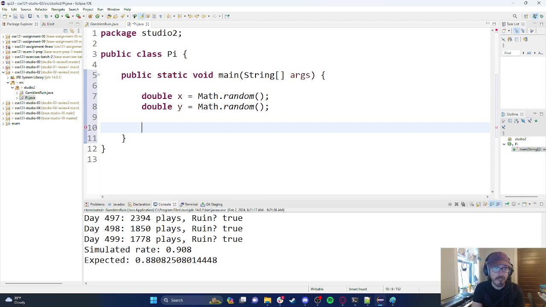So double distance is equal to x minus 0.5, but then we would need to square that.